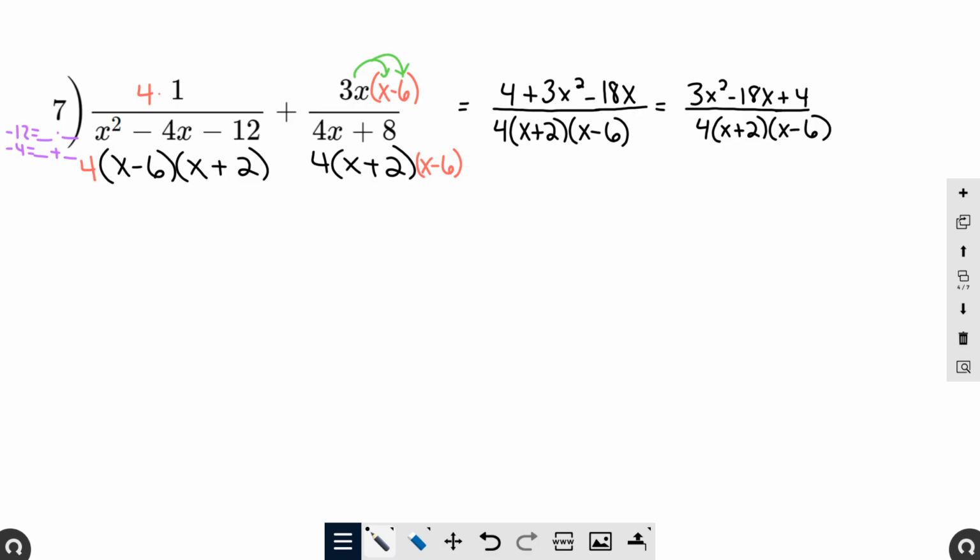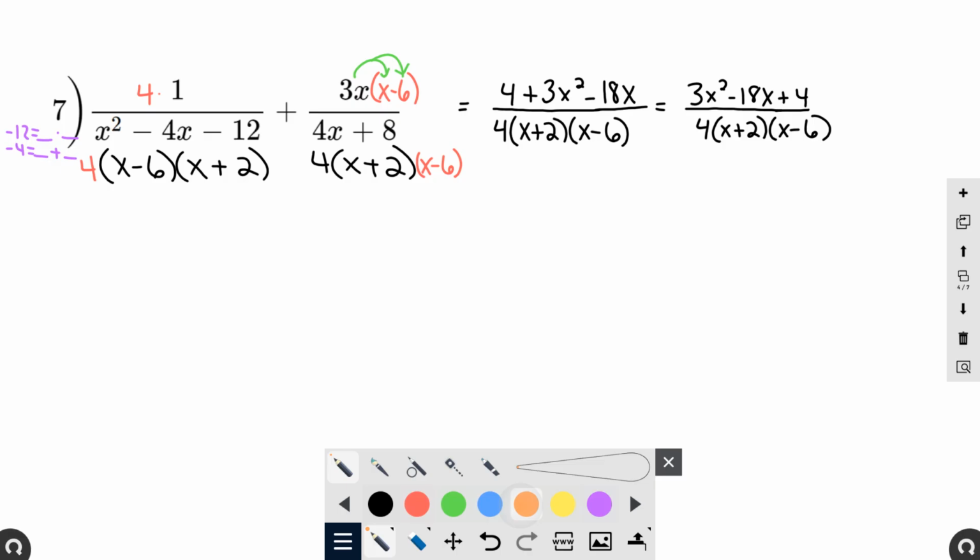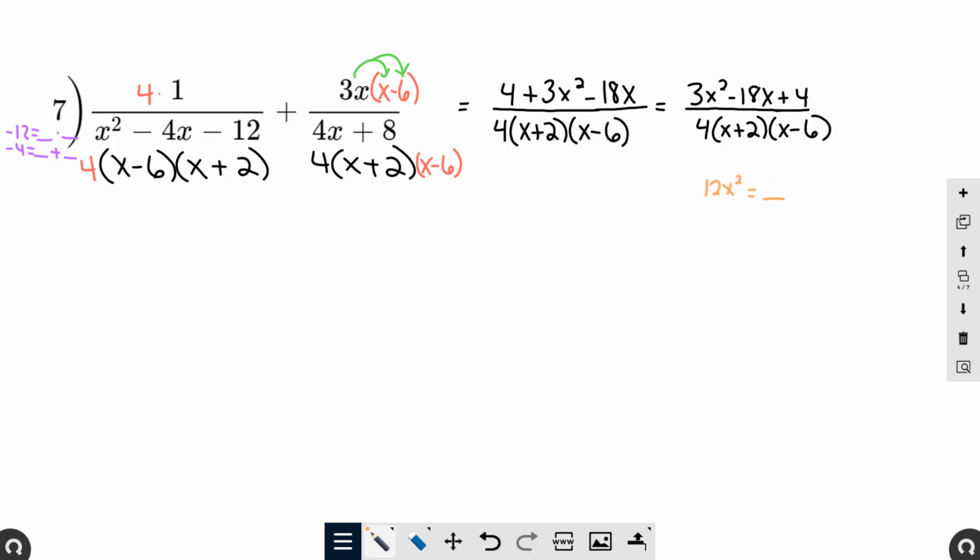And last, factor the numerator. So if I start off multiplying my first and last term, I'm figuring out what multiplies to be 12 and what adds to be negative 18. Does it work? It's not going to work, right? Because the biggest thing we have is 12 and 1, so the biggest number we could get to would be 13. Doesn't work. Final answer. Yay! Hip, hip, hooray!